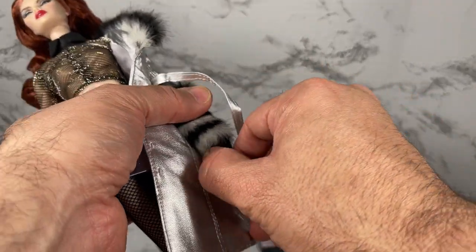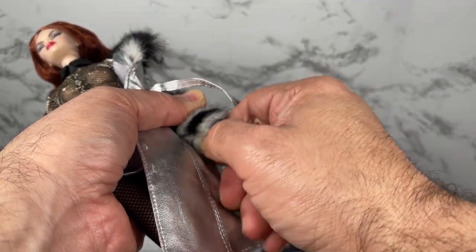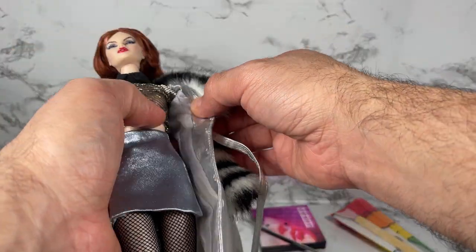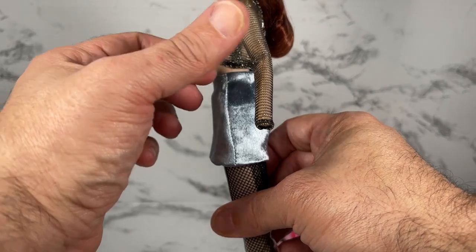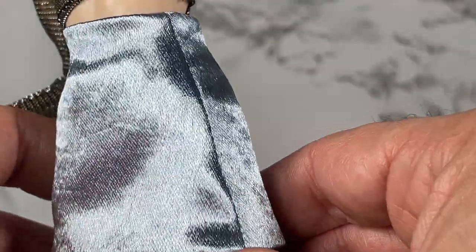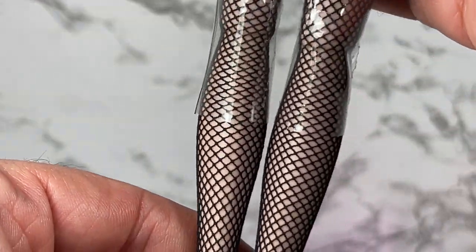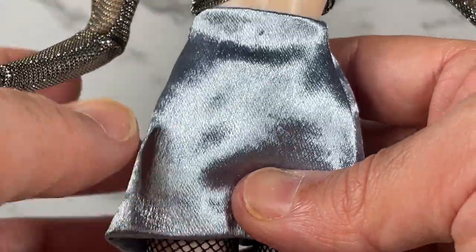I'm going to get this hand off as well. With the hand, you just do a little twist and you'll get it out — if it doesn't feel right, don't force it. Just pull until it feels right and it comes out. I'm going to put that down and get this coat off. I love this satiny skirt, and of course I love the fishnet. It's got the little protective plastic thing so it will protect her knees in case she gets jostled in her box. Of course there's a heeled foot, and this is the New Face 3.0 body, which is standard for the new face dolls.